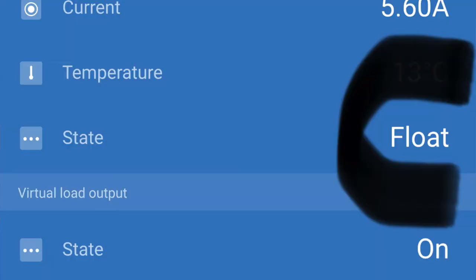But obviously I've got a big solar panel on my roof, and the idea is when the voltage reaches 14.5 volts, it goes into float. So in the morning, if your battery's already fully charged, your whole system, the whole day, is going to be on float. Complete sort of waste of electricity, if you know what I mean. So I thought I'm going to put that excess power to use.